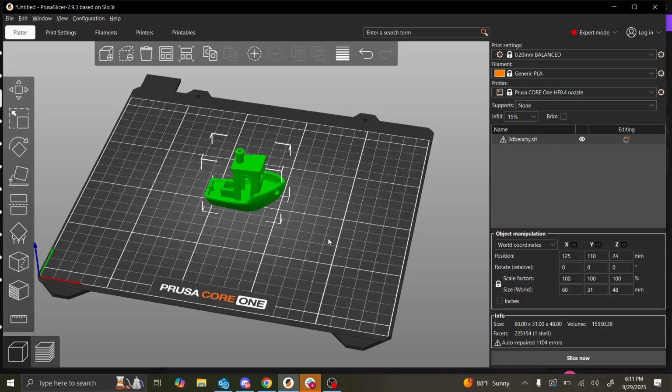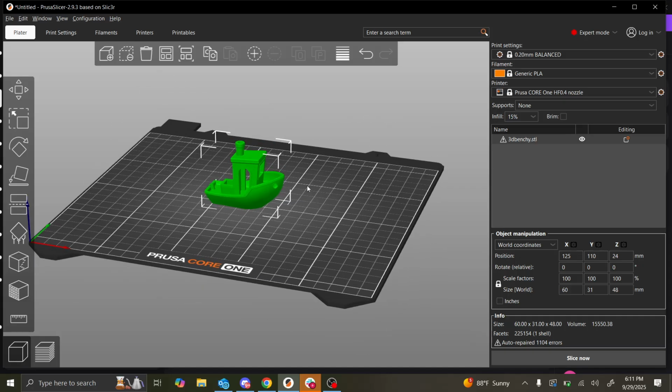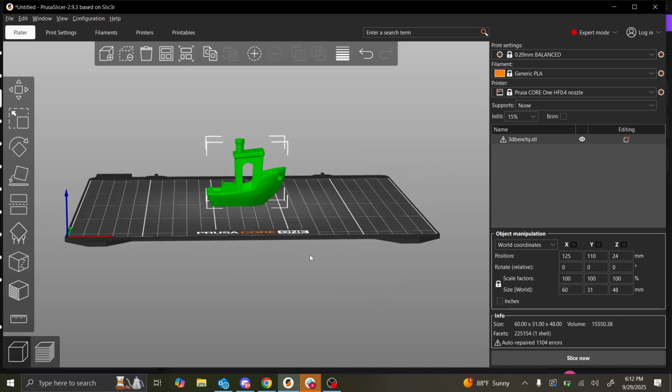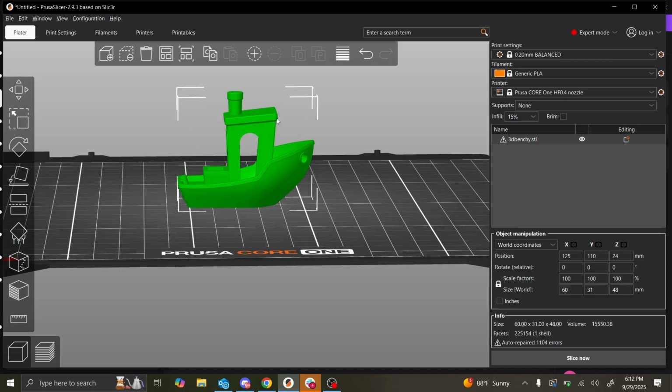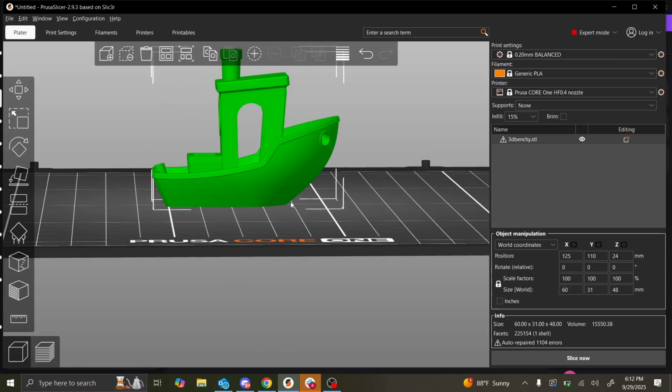Okay. So the reason why I'm picking this model is because it's a very popular calibration print, just because there are so many minute details in this model that are typically hard for a printer to reproduce. So again, we're going to be talking about the DFM stuff, but you'll see here there's this pretty steep overhang that your printer needs to overcome.